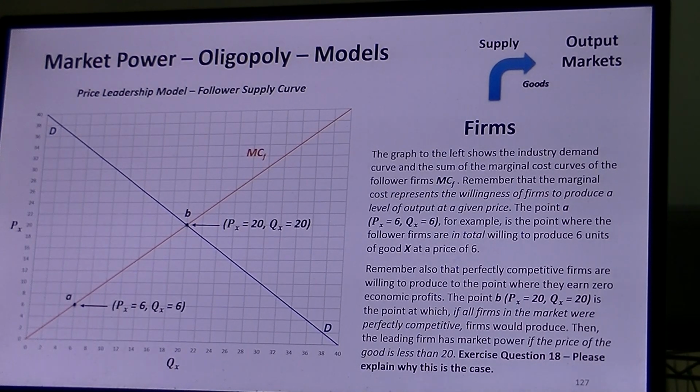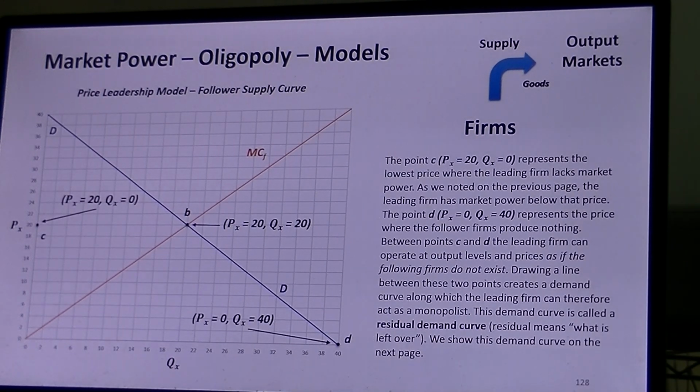Fascinating model. I really like this model because it produces a very different outcome, and yet there's something that can be realistic about it. And what's interesting, the firm has monopoly power at a market price that's lower than the perfectly competitive price, if the firms had an upward sloping marginal cost and an upward sloping supply curve in a perfectly competitive situation. Very interesting outcome.